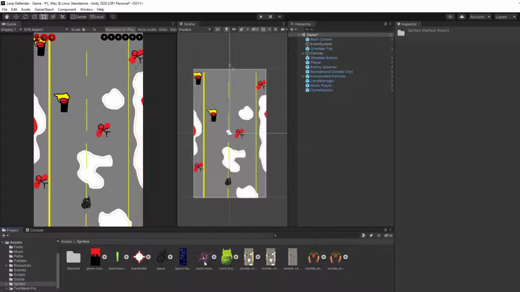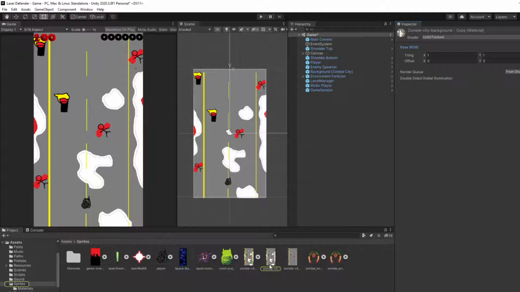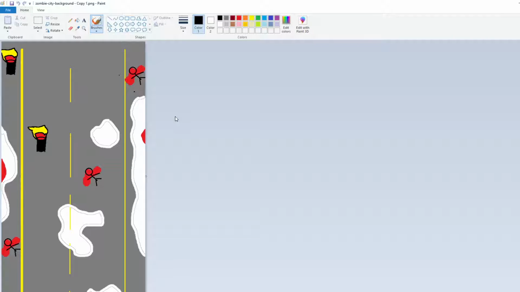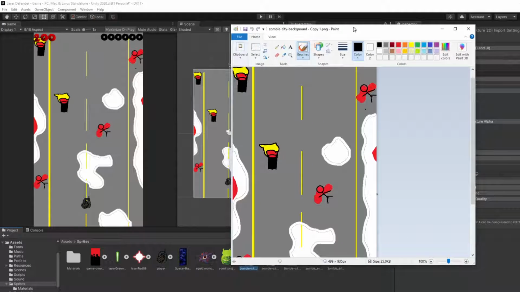Is it here? Oh, materials. So here we would need to just select one of the images, so we can edit the copy. I think that's what the purpose was that I made it for. Alright, so I kind of want to make a new one because it just seems kind of off.